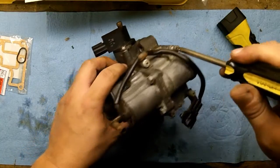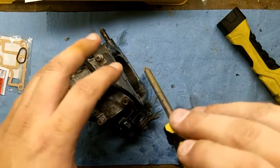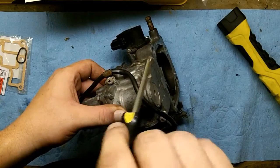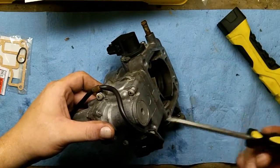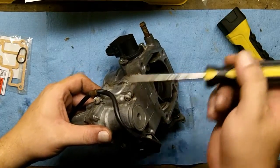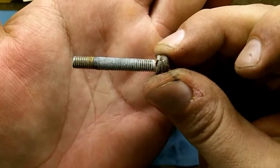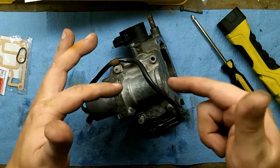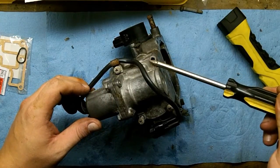The cursing you would do if you strip these screws — these particular screws are not the ones that usually have the problem, just FYI. This is why it's important to take this off and do this on the bench: so you can get enough leverage and not strip these screws. These are very, very important screws. This whole entire assembly probably costs about $300 to $400 currently. If you strip this stupid little screw you're going to destroy all of it except for your throttle position sensor. That screw is threaded all the way through — you cannot cut the head off that one. You can do that for the four on the plunger side, but not on the throttle body IAC side.